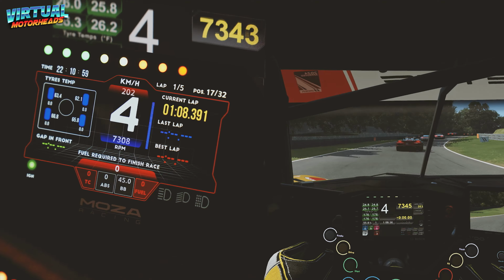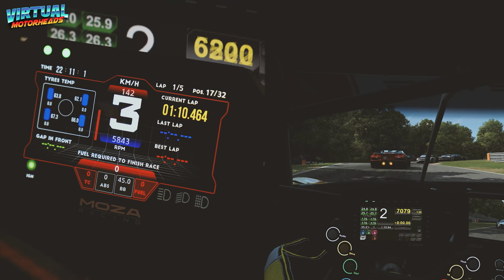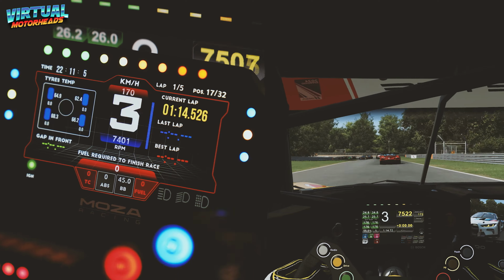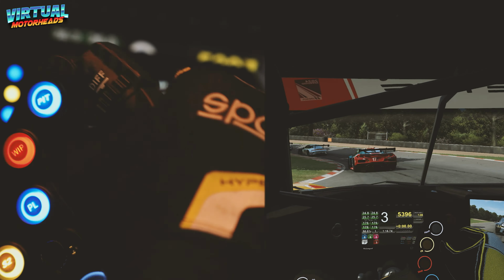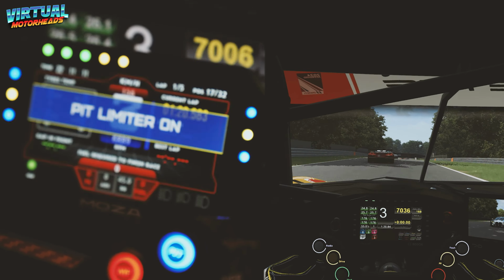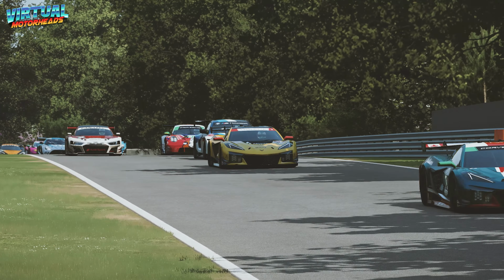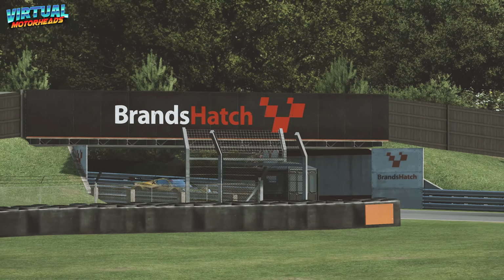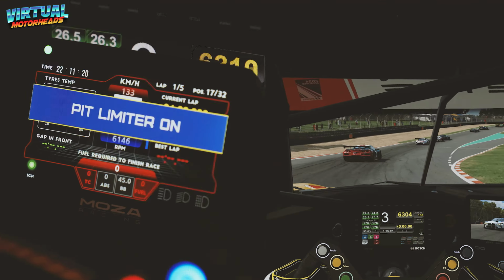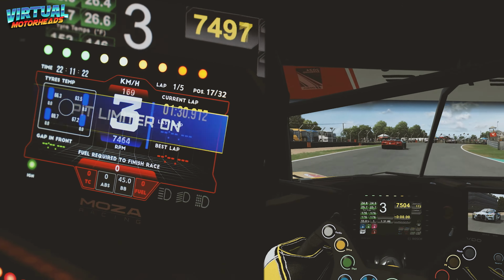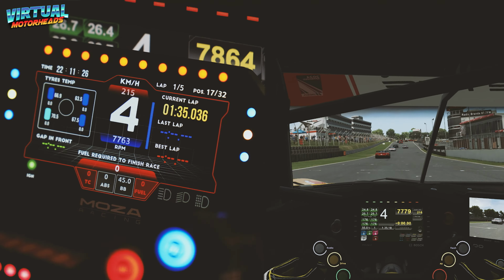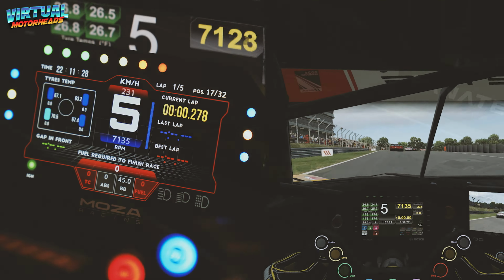Same issues as Assetto Corsa. Traction control, nowhere to be found. ABS, missing in action. And then of course we have the gap telemetry. I don't know who the dash thinks I'm racing, but it's definitely not the same cars as on my screen. Once again, I flip over to SimHub and everything just works. So Moza, I gotta ask, are we beta testing this dash for you?